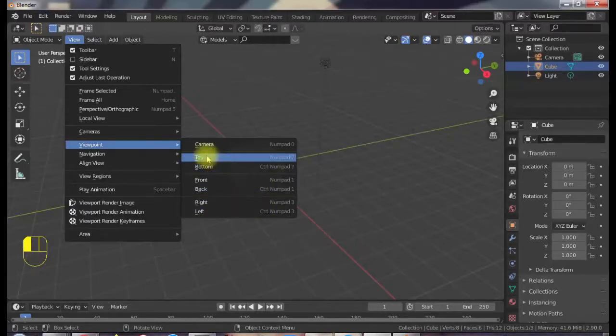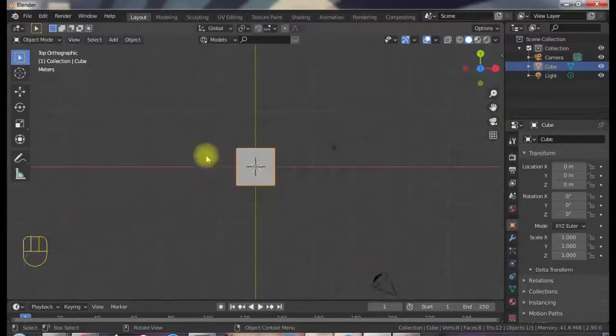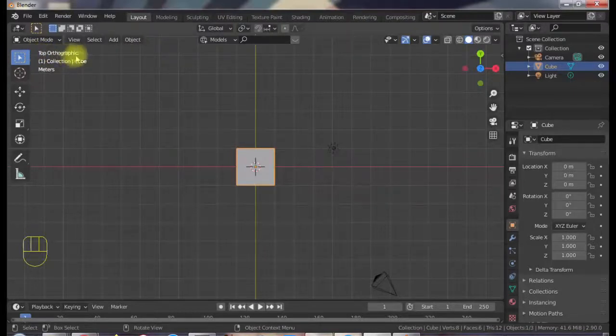Let's check what this top view does. I'm going to click on Top. It is going to show me the top orthographic view. Here at the top left corner, you can see which view it is showing: top orthographic view. Now I am going to use the hotkey control 7.